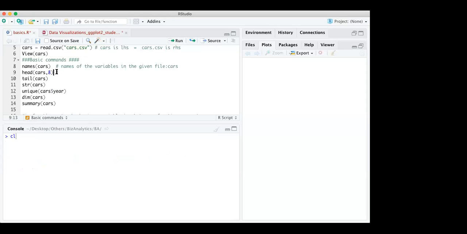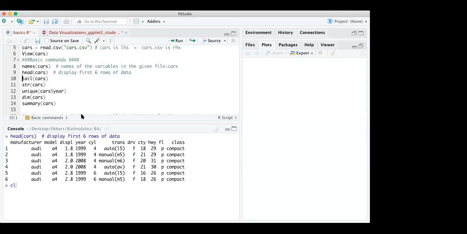Now let us take the head command. What can the head command do for us? It displays the first 6 rows of data. Once I control enter, it shows like this. Are you getting the logic?